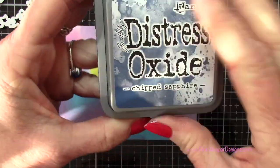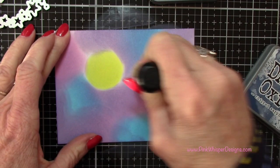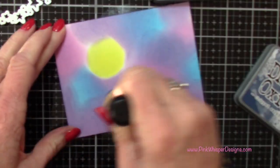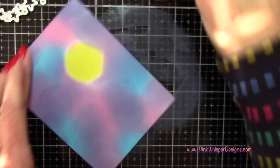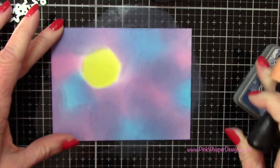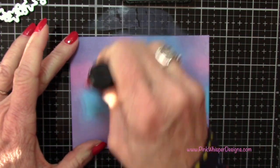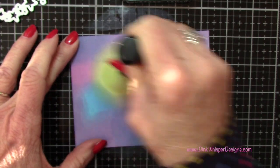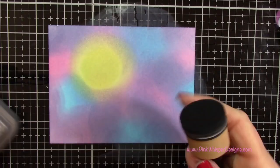Now I'm going in with a Chip Sapphire, which is a deep, rich blue color. Just going to add a little bit of that in here just to darken it up a little bit. And now I'm going to come back in with that Squeezed Lemonade and just blend those out. So I want to bring back that circular shape and just go out a little bit further to create a little bit of a light yellow shadow there.